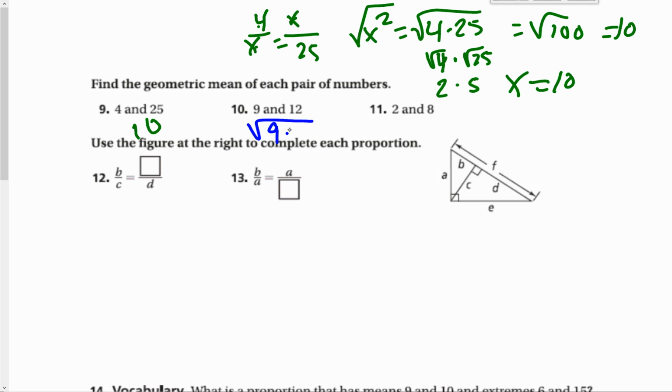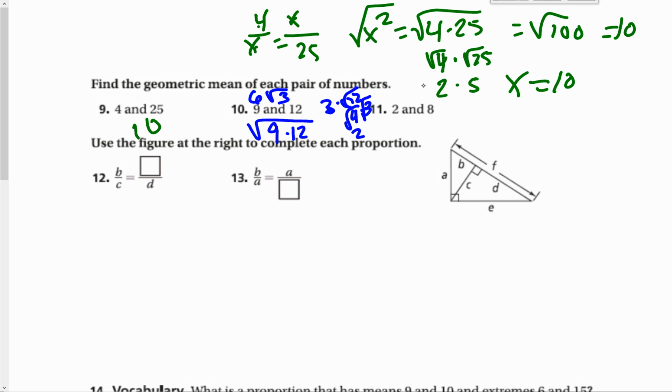So 9 times 12 and take the square root. You can multiply if you want and find the square root, or you can just square root them separately. So I square root 9, I get 3. I can't square root 12, I have to break that down. So that is 4 times 3, and the square root of 4 is 2. So now I have a 3 on the outside and a 2 on the outside. And then I have this 3 on the inside. So I don't know the square root of 3, so this becomes 6 root 3. So there's your answer for that one, 6 root 3.